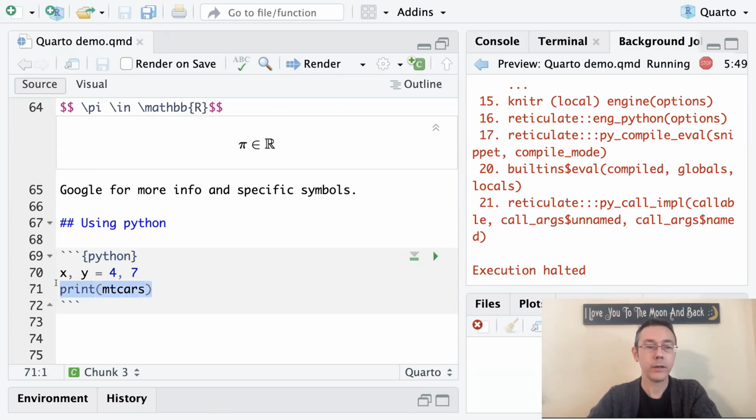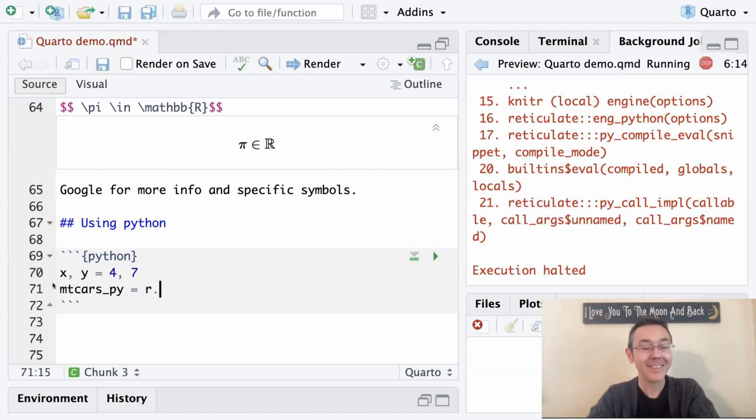So in order to get a data set recognized by Python, we have to use r dot. So I'm going to assign this mtcars in the Python environment to be, how about mtcars_py? And I'm going to get it in there using the following syntax. And this is probably the most important thing you need to know if you're working with R and Python.